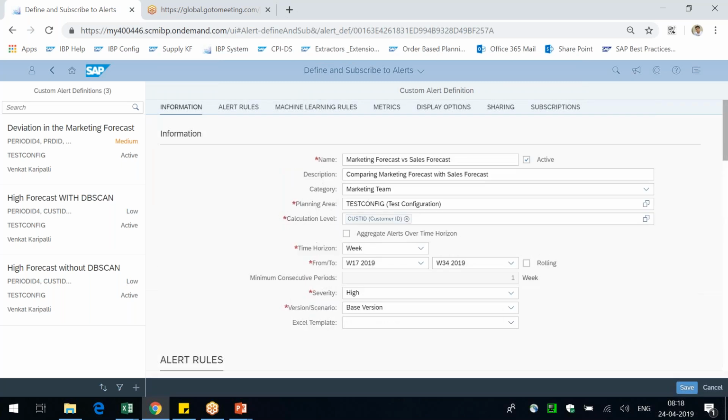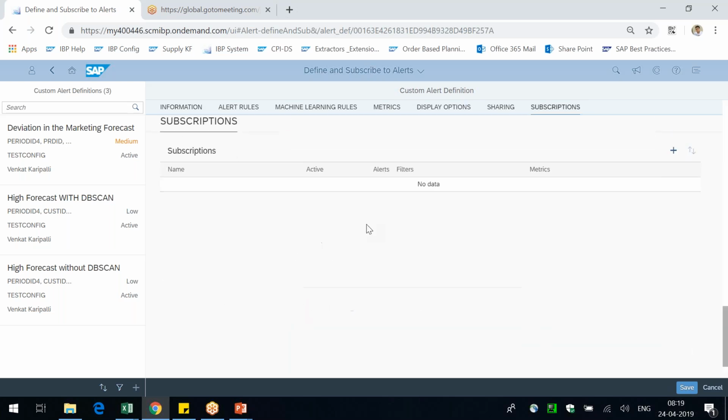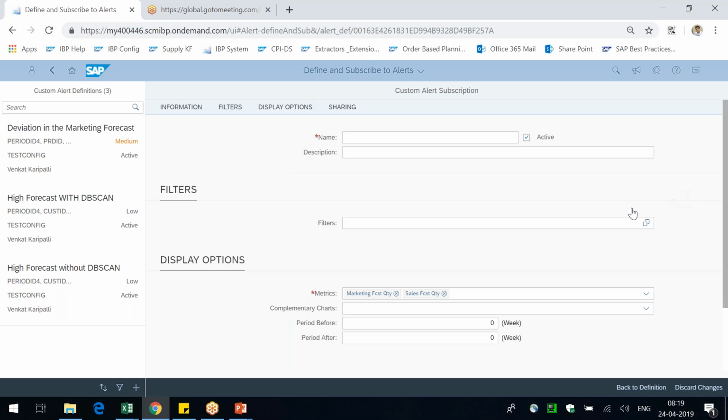So now we are done with our definition of the alert, and that means I can create an alert as, for example, a marketing manager for the Samsung business line. I'm creating an alert. Now I need to make my users subscribe to it. Only then, if the subscription is not happening, they won't see the alerts. So I'm also subscribing to this user ID. Subscribe, I'll give the name, same name.